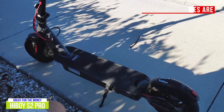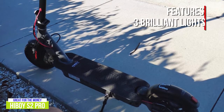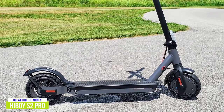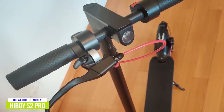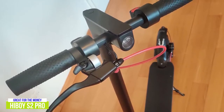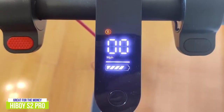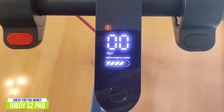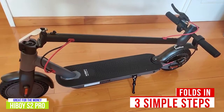The upside is that the solid tires are puncture-proof, so you won't have to worry about frustrating flats and tire changes. It features three brilliant lights for safe riding at night — taillights, headlights, and side lights. The deck has plenty of room for a comfortable stance and features grippy rubber matting. The handlebars have textured rubber grips that provide good control. The handbrake is on the right and controls the rear disc brake, along with the thumb-operated accelerator. On the left is the electronic thumb brake. An LED display in the center of the handlebars tracks your speed, rider settings, battery level, and cruise control. When you're finished riding, the S2 Pro folds in three simple steps, perfect for stowing at home, at the office, or in the trunk of your car.